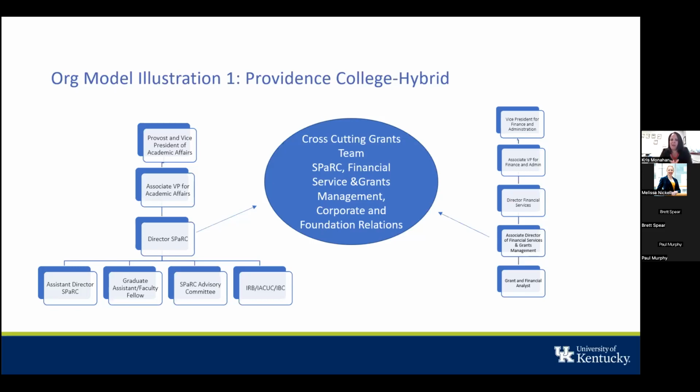We actually have created cross-cutting grant teams across both areas. This is why the hybrid works. So we report up to different VPs, but the VPs have shared vision and we have shared goals at the institution. And we have monthly team meetings across all the areas, and we do joint communications and work together to make sure that we're servicing the whole cycle as a whole cycle, not just my unit and their unit or their unit and my unit. We have to run it together in order for this hybrid to work.